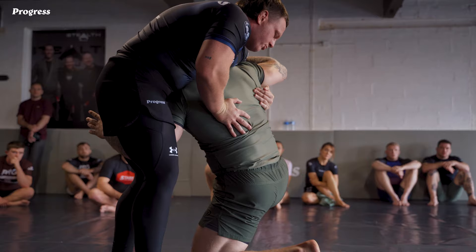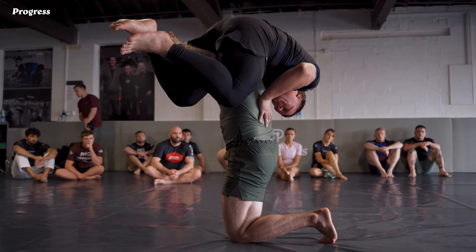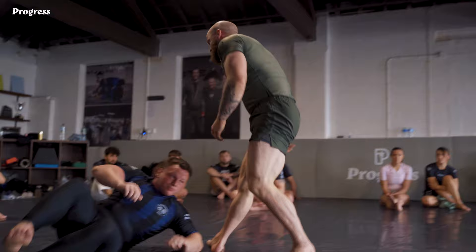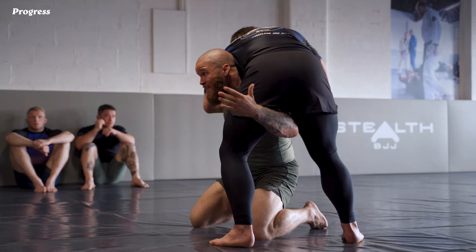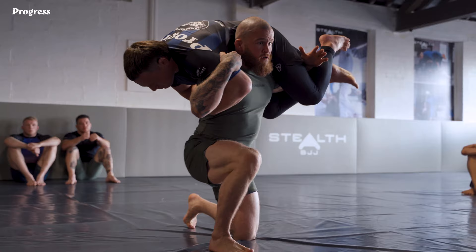Because of my direction, I'm coming up like a high crotch going forwards. My lead knee comes to the floor, and as it does, my lead shoulder - my right shoulder - needs to follow that knee, so I come this way. Now I can put this shoulder on the floor and pin it with my shoulder so I can transition to the side. This is why sometimes I'm able to stand up - it's because that first movement puts me underneath his hips. If I go 90 degrees I've got to pick him up, but if I change my level and go high crotch, I'm already under his hips.